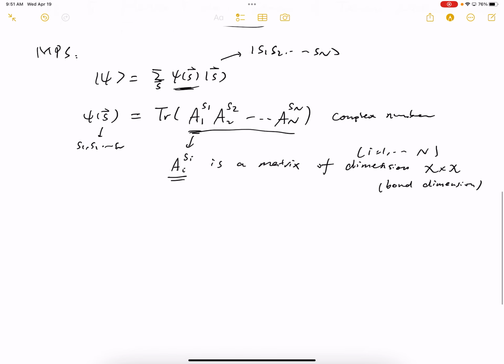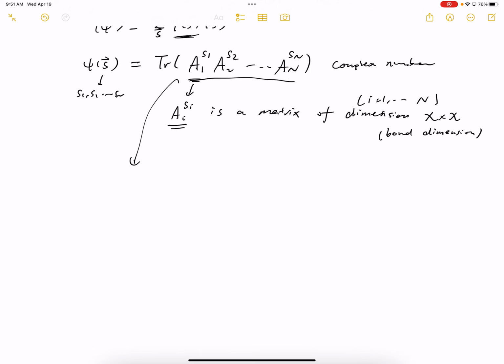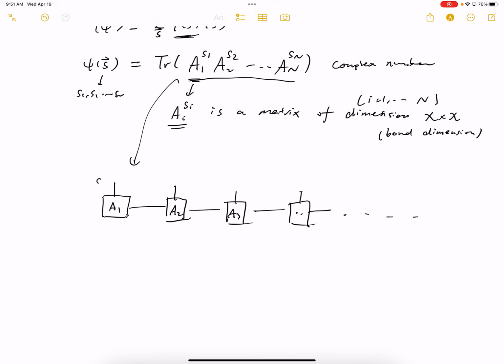And the reason why it's called bound dimension is you can actually write this as a little bit of a diagram. So you can basically write it like this. And each of these is basically going to be your matrix. So each of these little boxes, this is going to be my A1, this is my A2, and this is my A3, and so on. And then we also have this S, and people here basically use another leg here. So this is my S1, this is my S2, all the way to Sn.